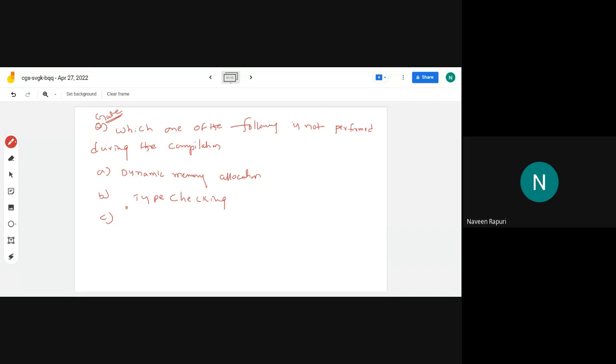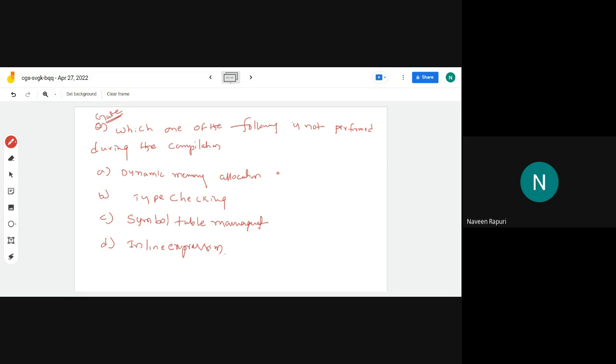Option C, symbol table management. And option D, inline expression.